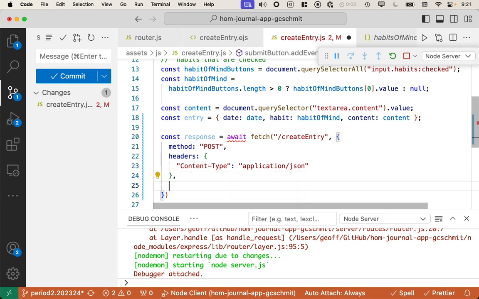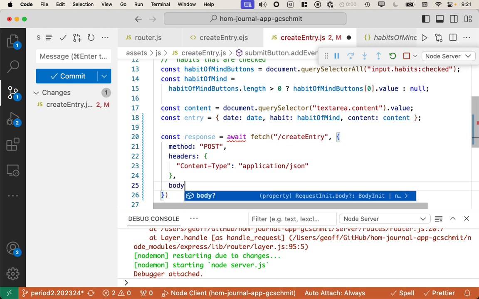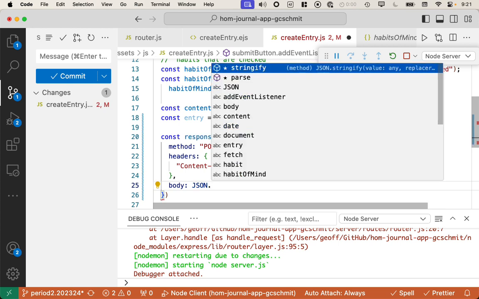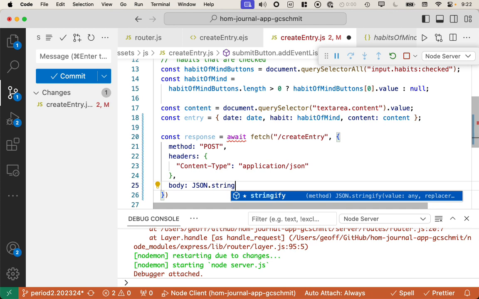Other properties that we're going to pass with our fetch method. Let's see, we did headers. We need the body. The body is the actual data we're sending. Man, I'm really actually liking the JavaScript stuff today. There is a method on the JSON class called stringify.